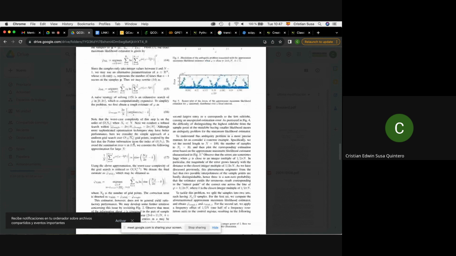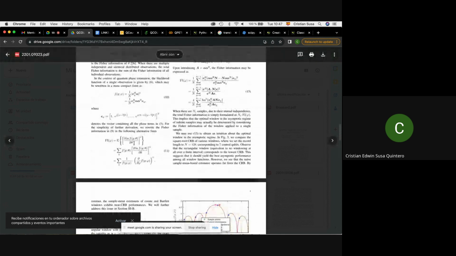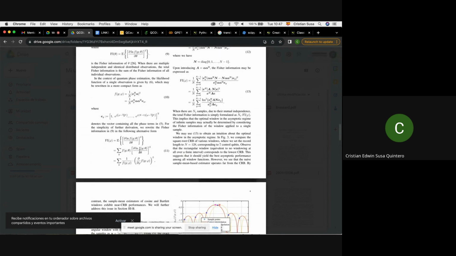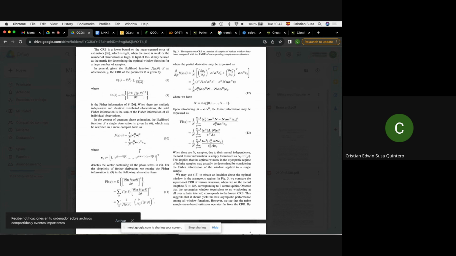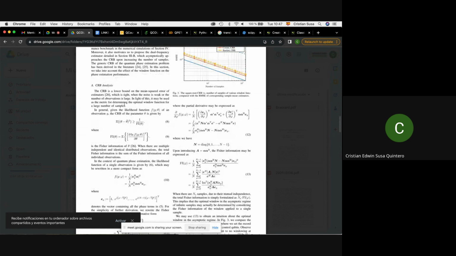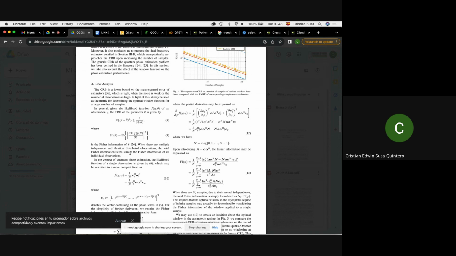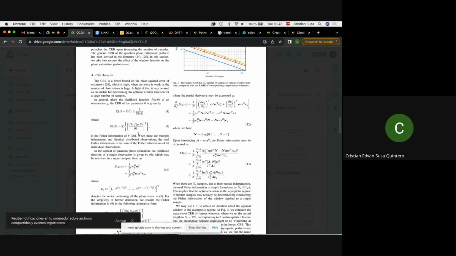I think the next step is to compute the Fisher information, because from the Fisher information we can estimate the Cramér-Rao lower bound for our estimation protocol. According to the reading of the mentioned reference, I just realized that there is an original definition of the Fisher information that is not this one.